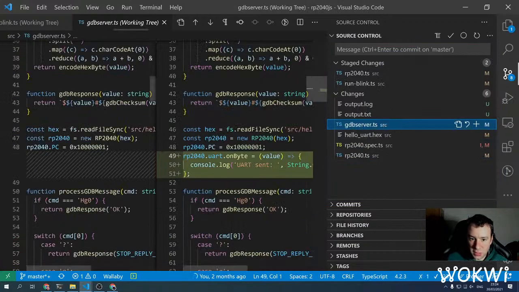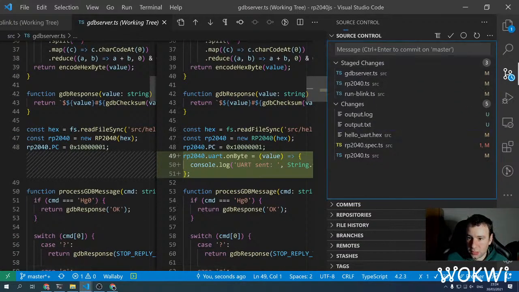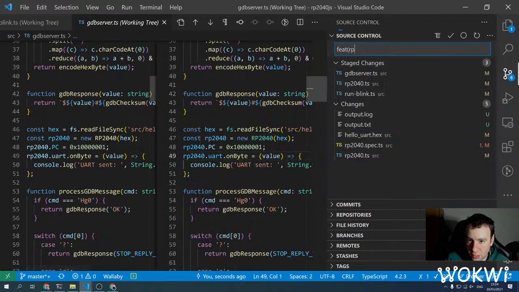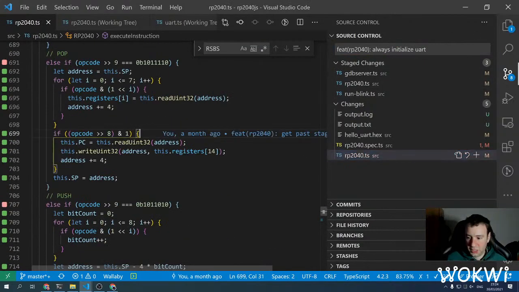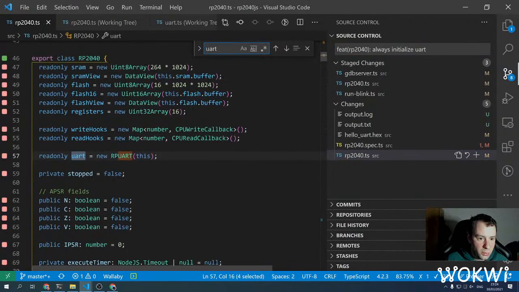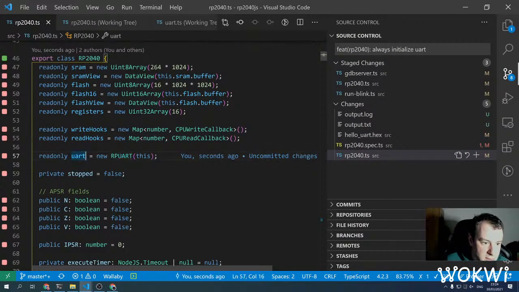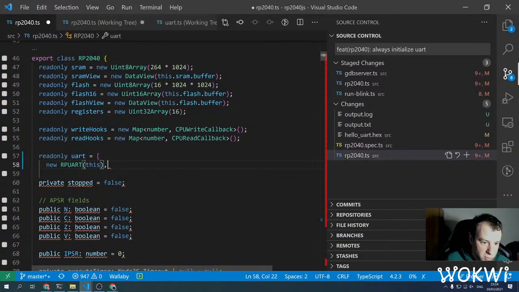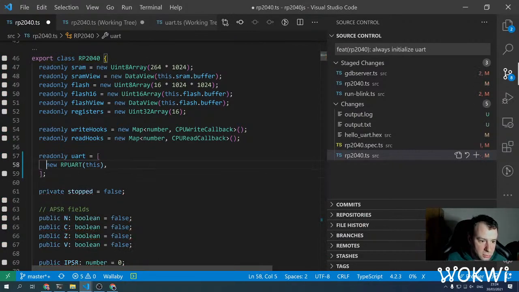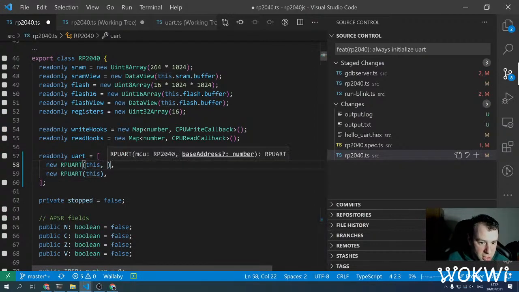So we don't need the UART. And then in the gdbserver, we added the UART. Fit RP2040, always initialize UART. And you know what, let's even do it a bit more comprehensive. We know there are 2 UARTs, so let's make it an array that already has these 2 UARTs, because why be lazy and just initialize one.